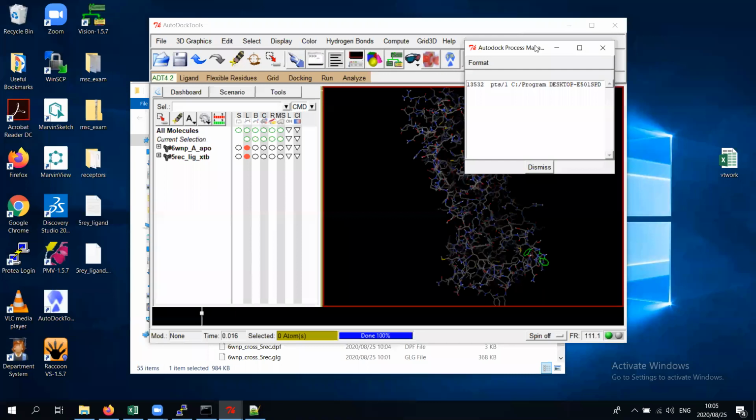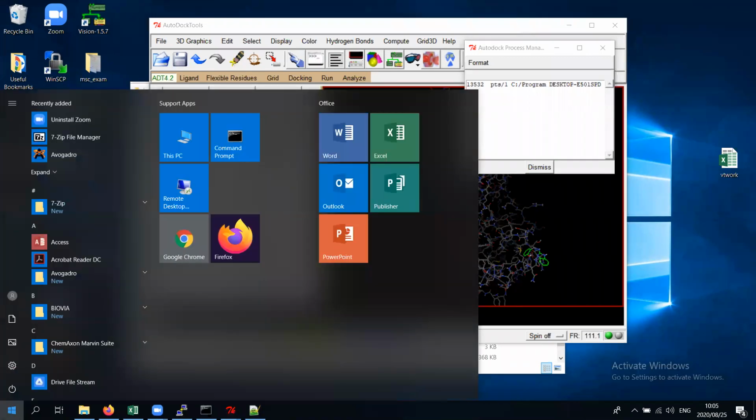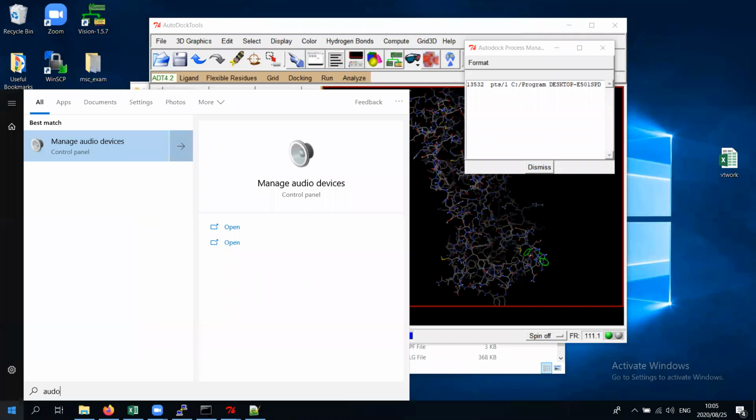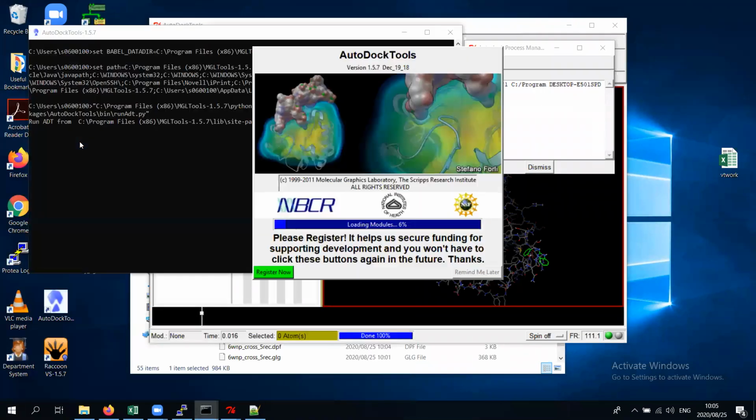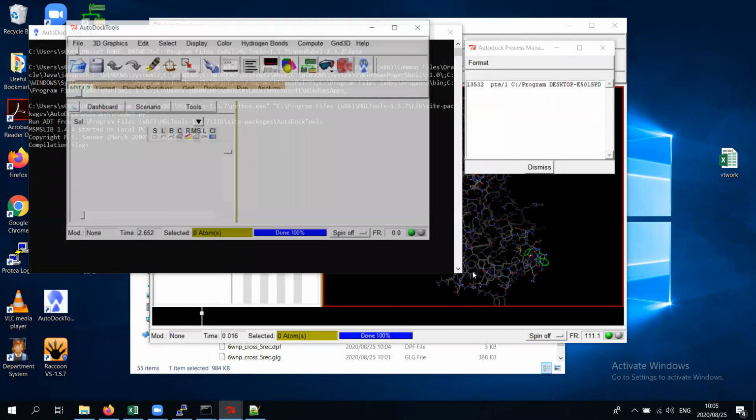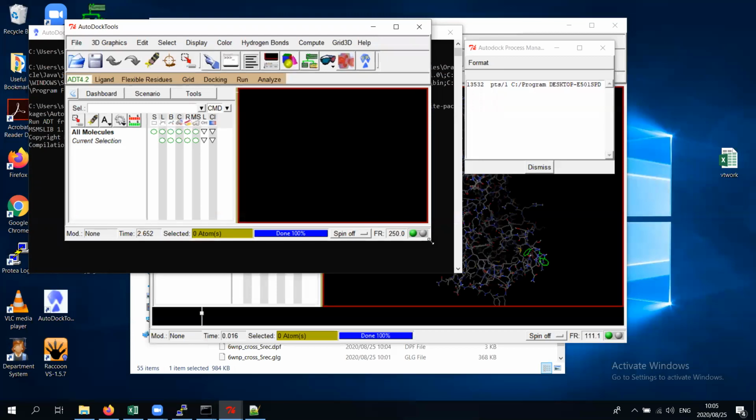Okay. So that is another docking that we have on the go. But meanwhile, while that's going on, I wonder if I can open AutoDock a second time. AutoDock Tools. So there's AutoDock Tools. Let's open it a second time. Leave that one running in the background. Because we ran a docking on the system yesterday, so it'd be interesting to see, can we view the results of this docking that we did. So here's another workspace.